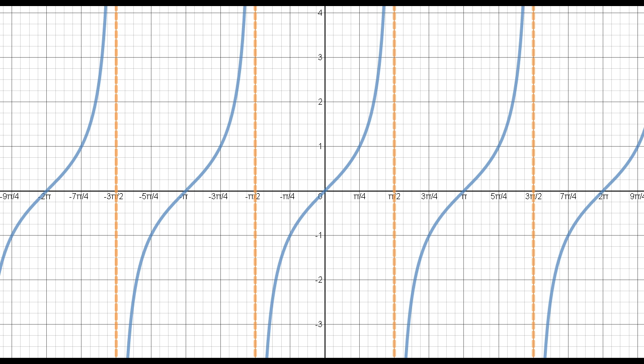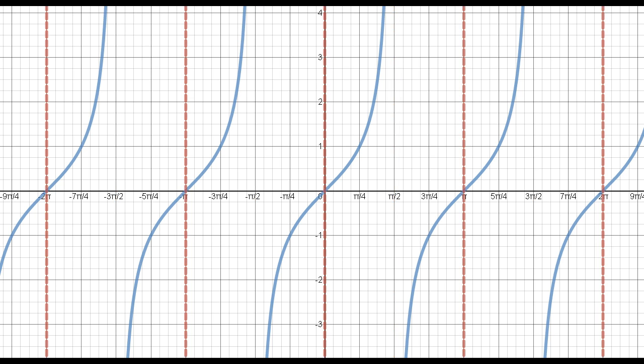Okay, so here you see in blue the graph of tangent, y equals tangent of x. Now we know we have asymptotes at the multiples of pi over 2, 3 pi over 2, and so forth. The period for tangent goes from negative pi over 2 to pi over 2. It goes uphill, left to right. So now what we know about reciprocals, we've just talked about the fact that for our cotangent graph, every place tangent equals 0 and crosses the x-axis, that's going to be where the asymptotes are for cotangent. So let's draw those in. Okay, here's our new asymptotes. Every place that tangent crosses the x-axis will become an asymptote for cotangent.